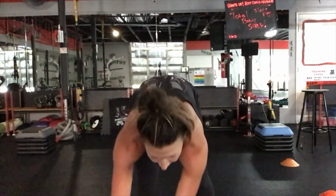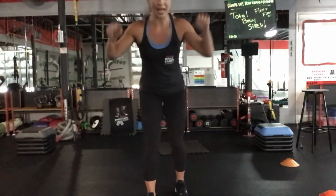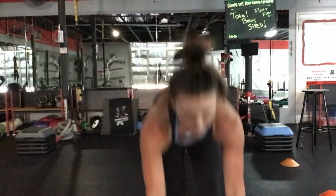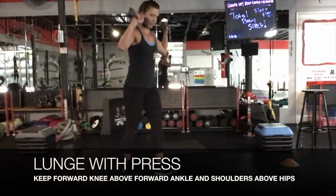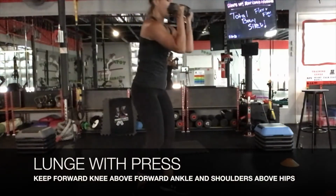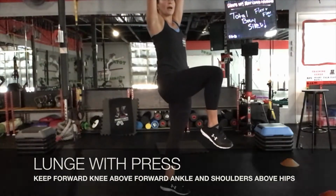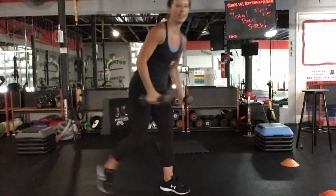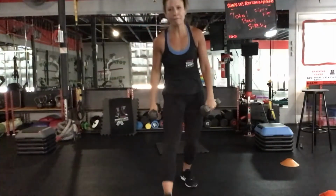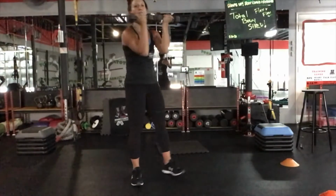Little mini break. Now we're gonna be working the lower body and we're gonna be working the upper body. We're gonna be doing an overhead press. All right, a lunge with a press. Check this out, all right? So we're gonna rack our weights up, step back lunge. As that knee lifts through, press up to the sky, step back lunge, lower it down. 45 on the right, 45 on the left. Set it up. Weights in front of your face.